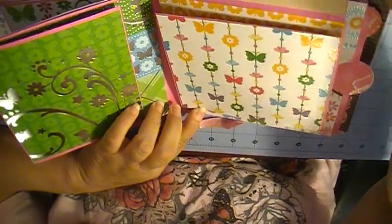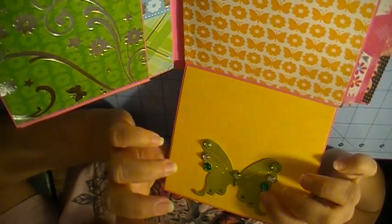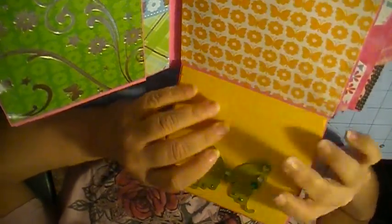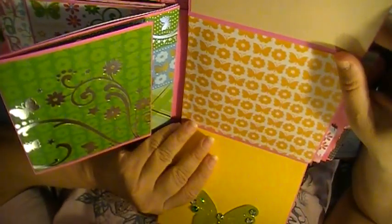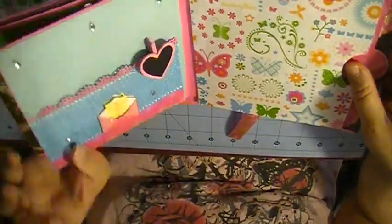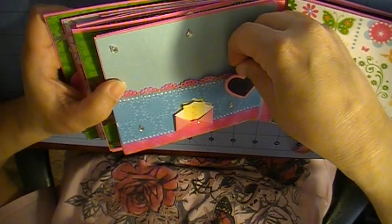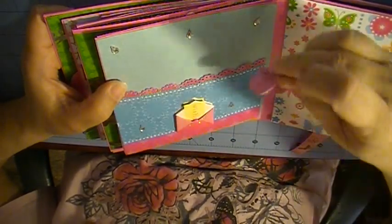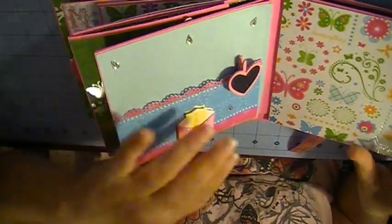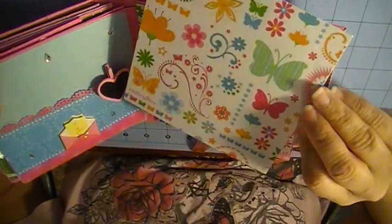Like I said, there are a lot of blank pages in here. This is a butterfly that I painted, and then I put some bling on it and used some stickles on it for the bottom. She loves butterflies, but I left these very plain so she can put in and do whatever she wants. Turning the page — here's another one that has another little envelope. Then I put this little heart chalkboard paper clip, and she can add stuff to that and write a little something on there with a piece of chalk.